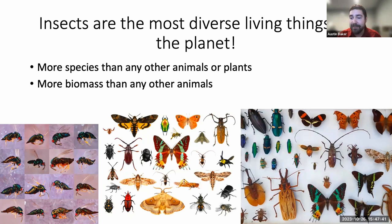So that's really exciting. As a biologist, I can go out and discover something brand new that nobody's ever looked at before. And oftentimes they're beautiful. I work on these little wasps like this, but you might have something that looks like one species and it's been called one species for 50 years. And as soon as you start looking at it more closely, you realize, no, this is a whole bunch of species. They're all different and they all do slightly different things.